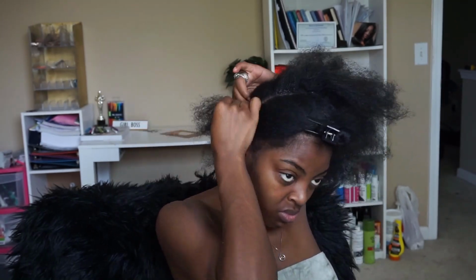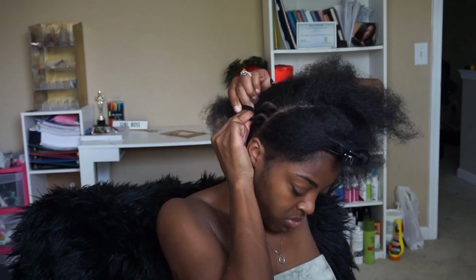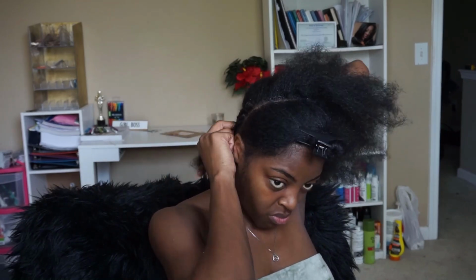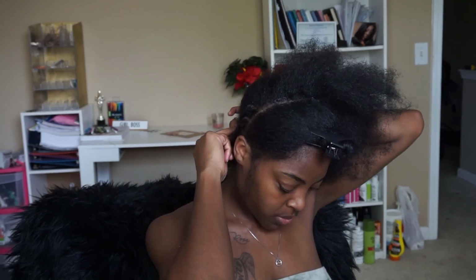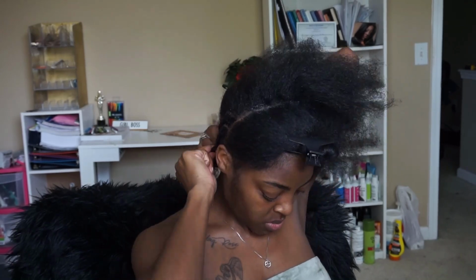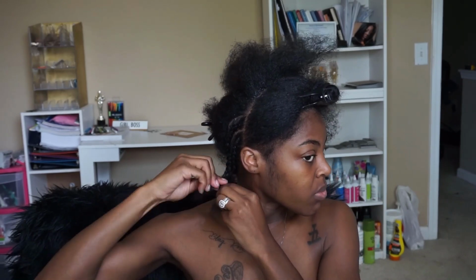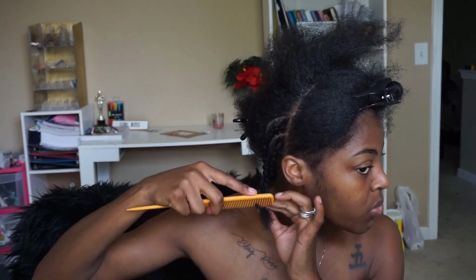Now I'm not braiding too small, because the more rows you have, then the more hair that you'll have to crochet into those rows. So I'm doing about some medium-sized braids. I don't want them too big either, because I don't want them to be chunky and bulky. So I just want this to look as natural as possible. I think I may have ended up with about maybe 7 or 8 braids, maybe not even that many. It might have been 6. So yeah, we're just going to go ahead and do the whole back, as you guys can see.